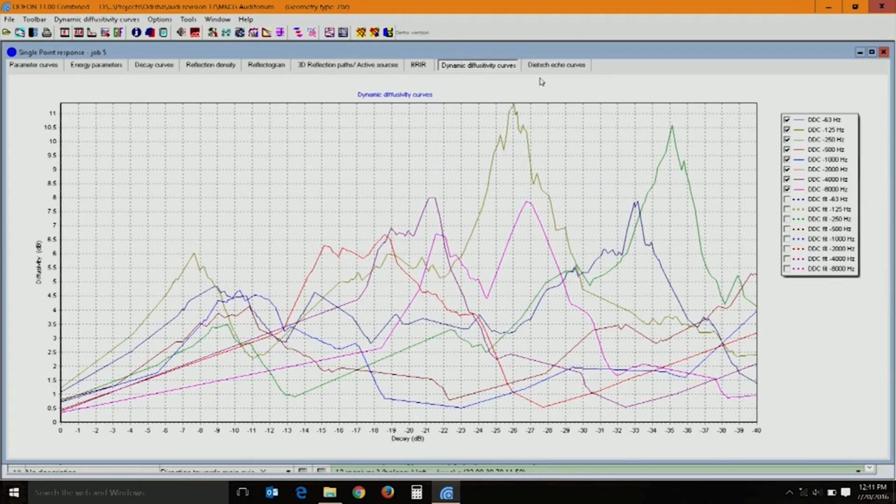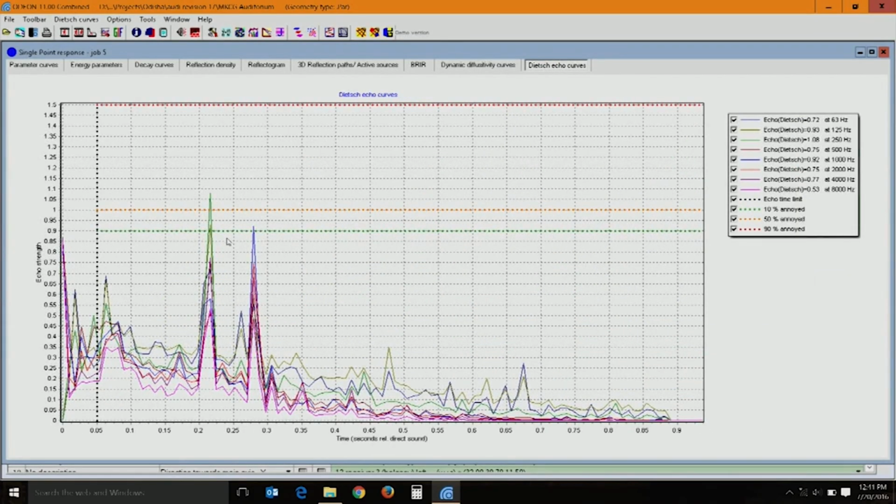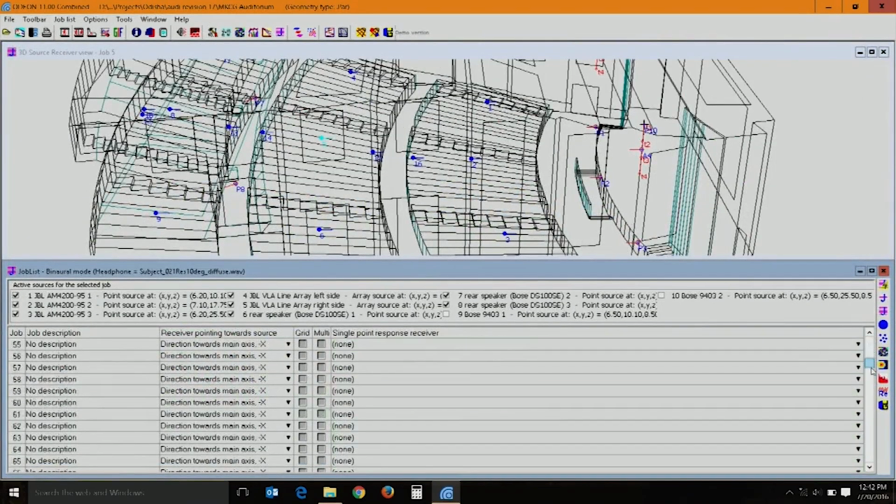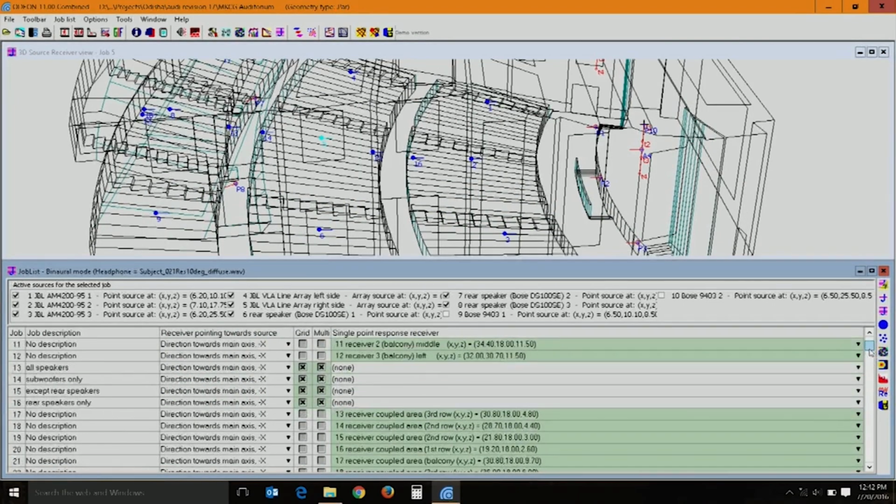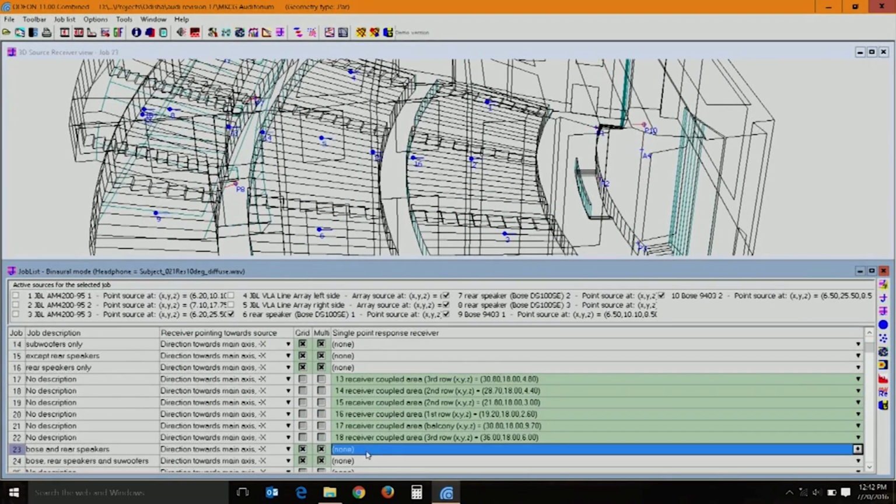Plus you have the diffusivity curve, there is an echo probability curve. If it goes beyond the threshold, say 50% threshold, there is a probability that 50% of the people might be annoyed with this particular sharp reflection. So, looking at these images plus the numbers, taking them into consideration, we can start working and reworking on the acoustical design. Let us take a look at a few more quality parameters which we had.